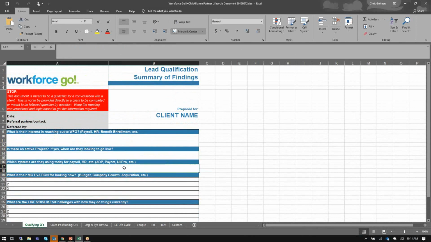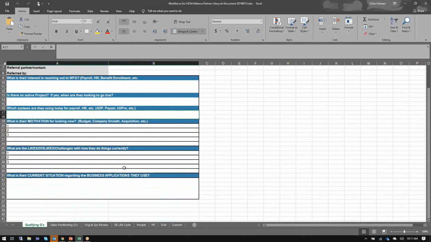Very importantly, we need to understand what systems and capabilities they're using today. Do they have something for payroll and HR? Is that a competitor that we constantly run into and understand the challenges behind? Is it something we've never run into, or is it all manual processes today? This is really going to help you identify preliminarily where some of their pains may be, and competitively how to position throughout the remainder of the review process you're going through.